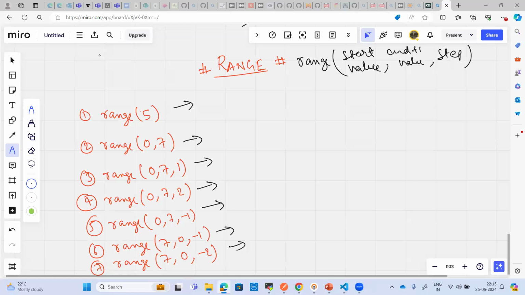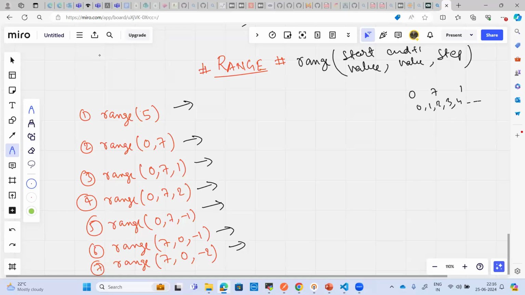A step is what should be the difference between these two. Let's suppose a step is 1, if you want to go 0 to 7 means 0 to 6. So you have to write 7. A step 1 means it is 0, 1, 2, 3, 4 and so on till 6. Okay. But if a step is 2, you write 0, 2, 4 like that. But you will never reach out to this value. This is always one ahead from the end value. Like if you have written 7, so it will have the value till 6 only.